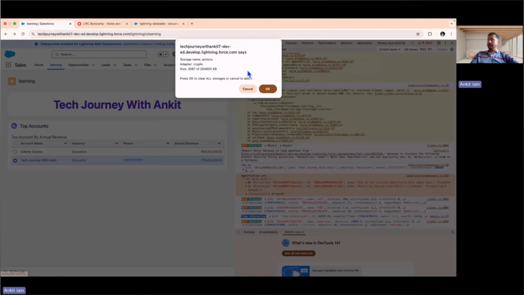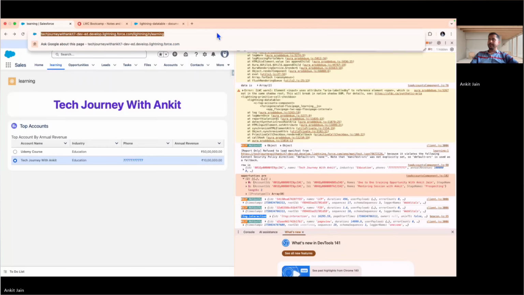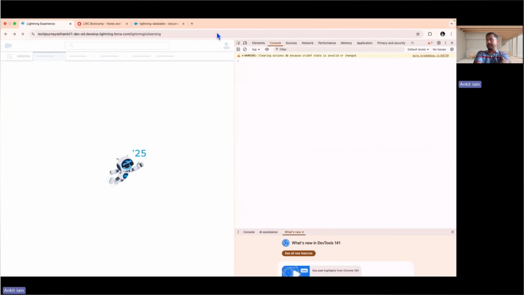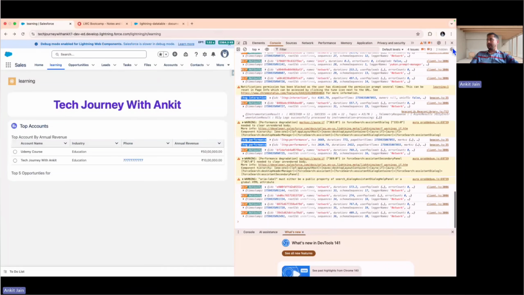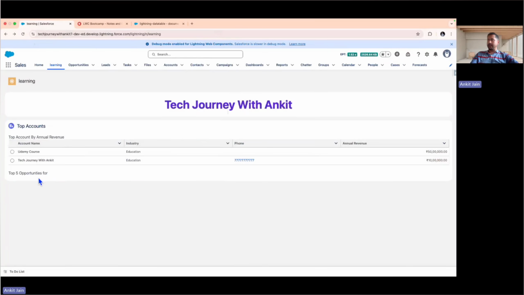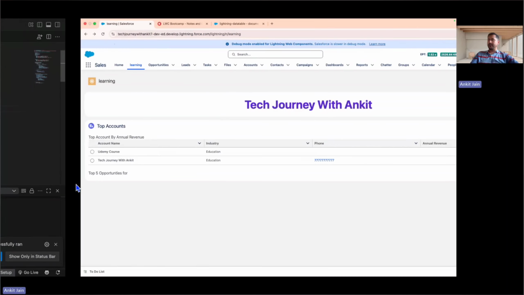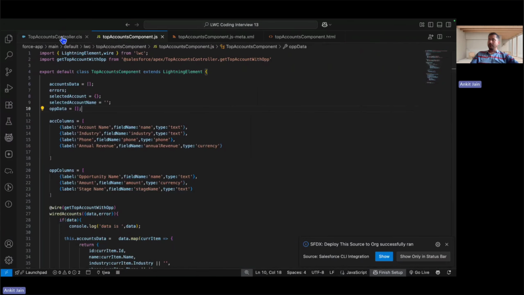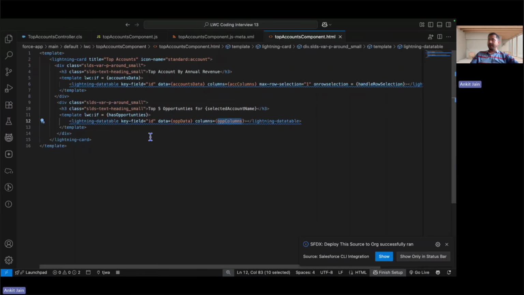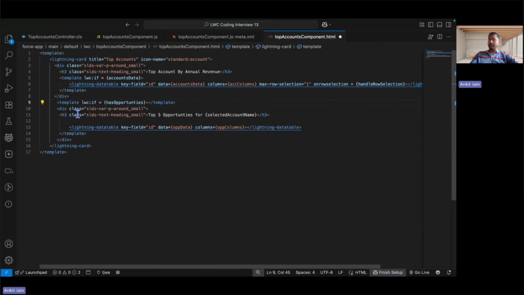Coming up here, clearing the cache, refreshing the page. The expectation here is based on our selection. The text should come up again. One thing here is this text should come up only after selection. So what I will do, navigating to the HTML file, I start this template from here and close this template.